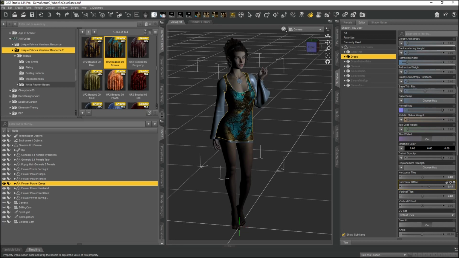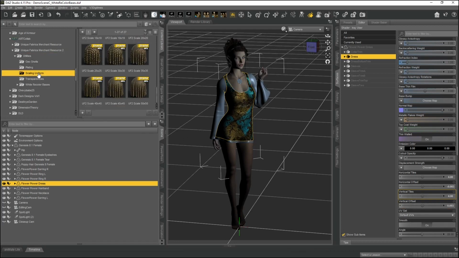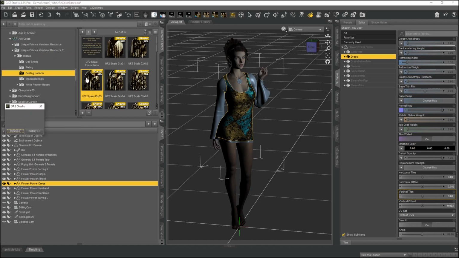But we're going to sit here and kind of move this around and see if we can get the design someplace that I like here. And we might mess with the scale just a little bit. So I think I'm going to make it a little bit bigger so that we can see a little better when we're working on this. So I'm going to get it lined up in some way that makes sense to me.